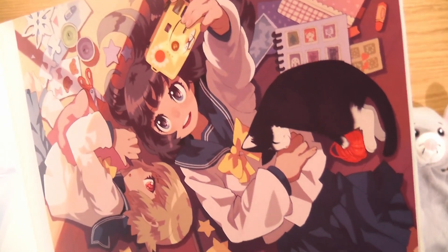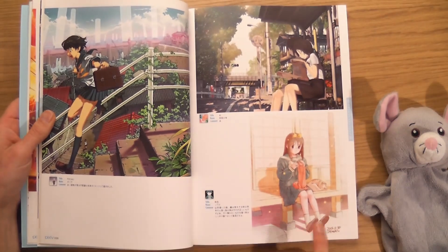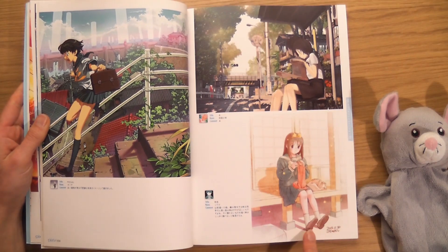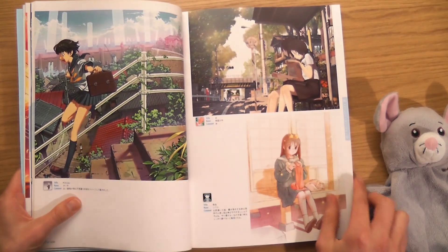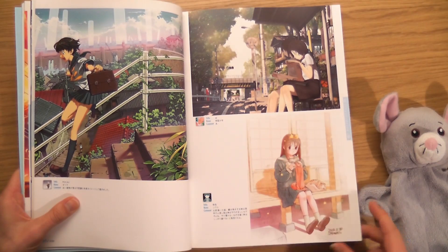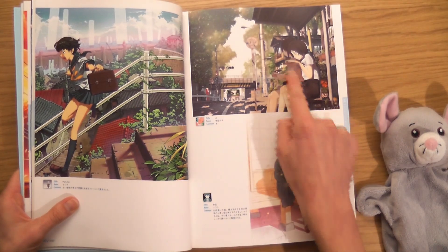Cool, what a lovely style. That's like 'The Girl Who Leapt Through Time' — reminds me of that. Look how cool Japan looks — it's amazing. Hey, look, there's two people there — there's somebody behind but you can't really see it. I like the style of that one. Very innocent. Nice pose. That's like a still from an anime. Lots of cats — there's five cats there. That's good skills.